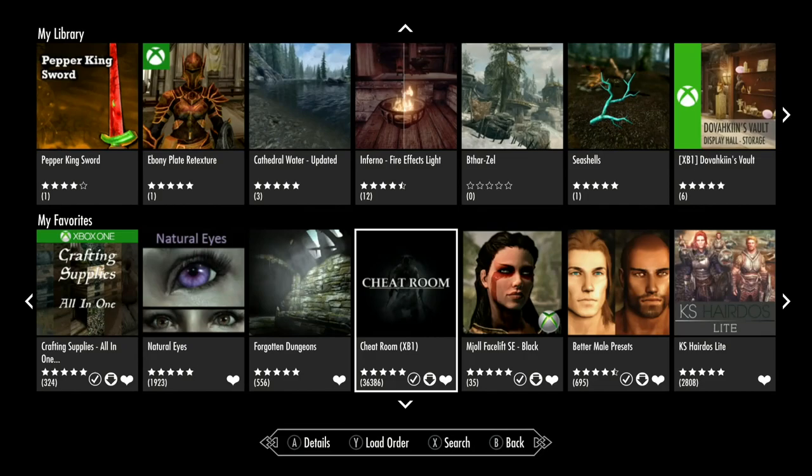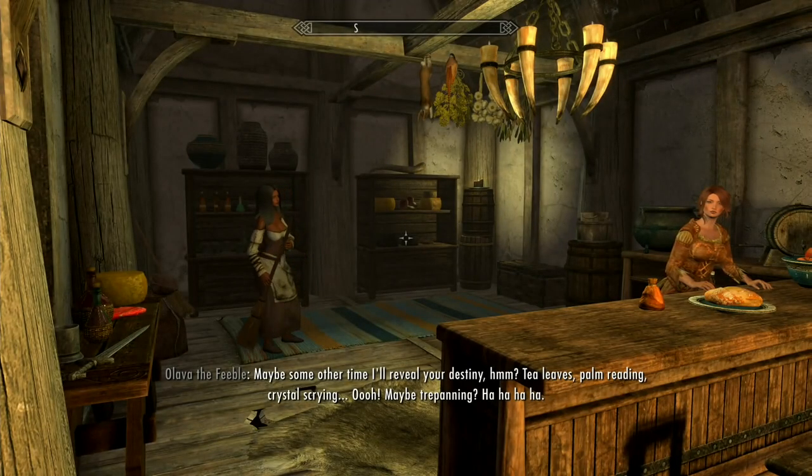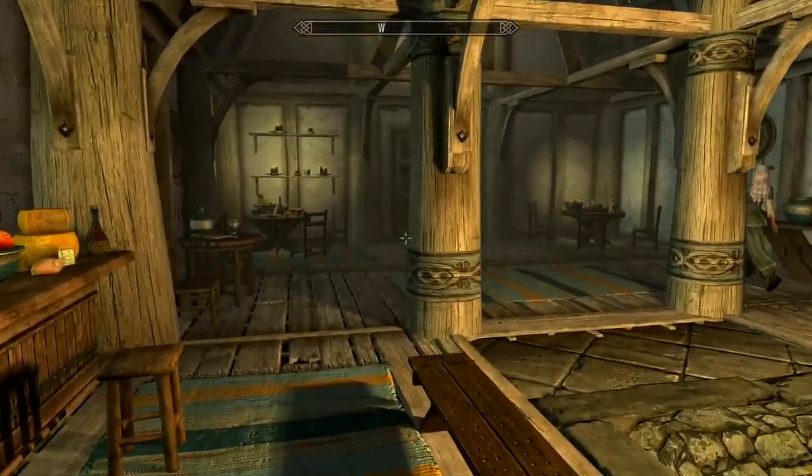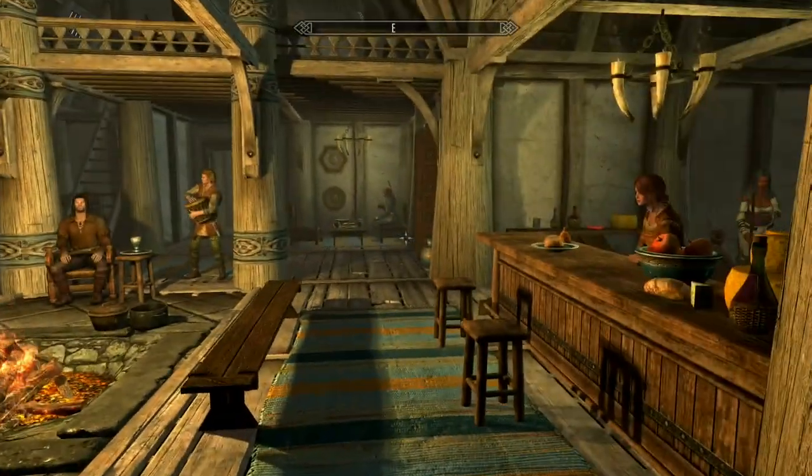So, I will meet you in Whiterun. Alright, so I'm in the Bannered Mare. Now, I was going to use Olfina Greymane. However, she is not here at the moment.